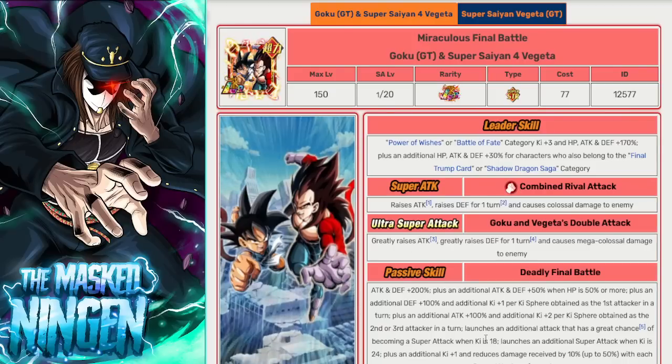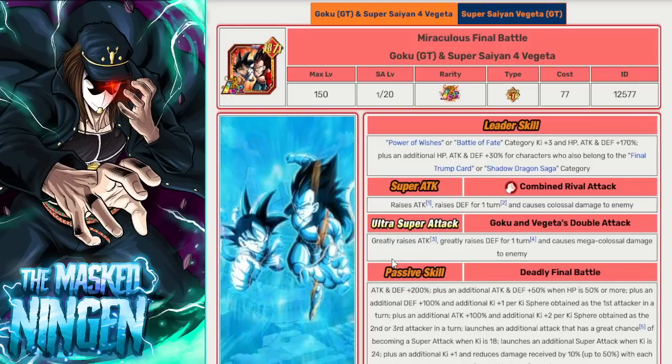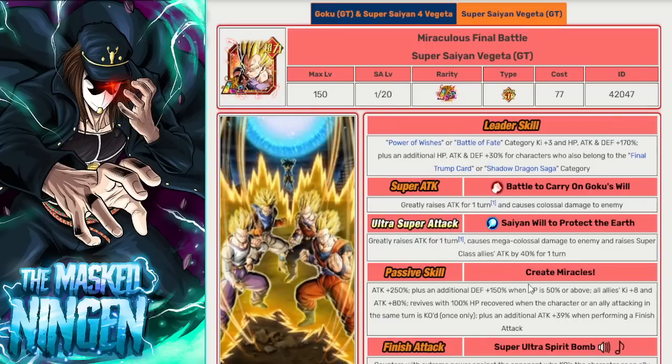So both of these units, I would go a nice healthy mix of additional and crit, maybe leaning a little bit more towards crit. With these guys, I could see the argument for leaning a bit more towards additional, but you do still really want this Spirit Bomb to crit when it goes off, right?